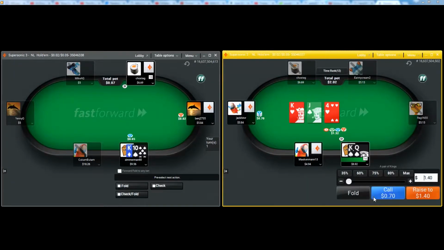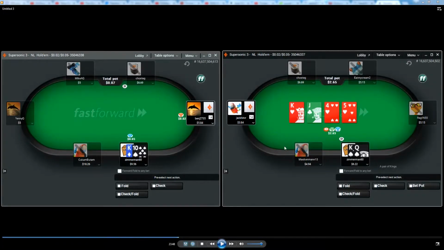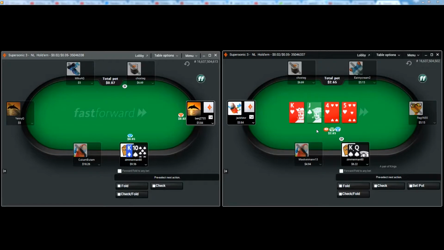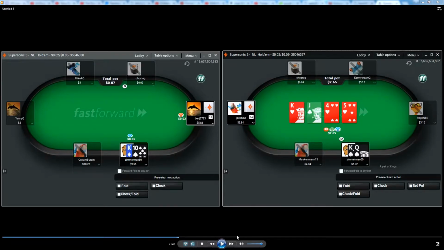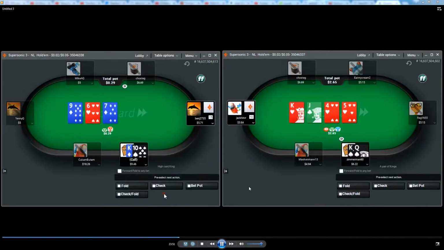Easy call, never raising. You should not snap call, you should always tank a bit longer here. That was another criticism we had. Just tank a bit longer. Basically you're giving away timing tells, and villains might not even consciously recognize the timing tell, but subconsciously they will recognize that your hand is probably not pocket jacks here, right? So it's a bit of a thing.